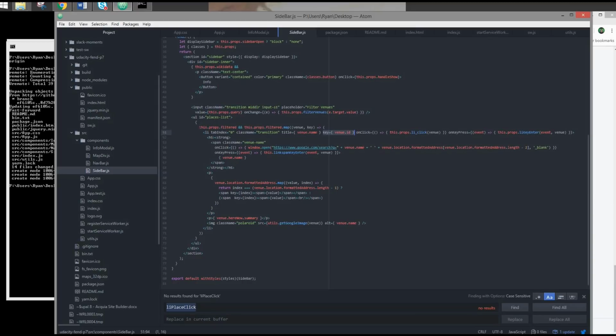Checking for errors. If this is defined, then we're going to loop over this. We're not just asserting that this.props.filtered is an array. If I were to delete that and run it, it would give an error because at first this would be undefined. It only gets its value after the page loads, pulls in the API data, and then re-renders the page. So little things like that help with error handling.